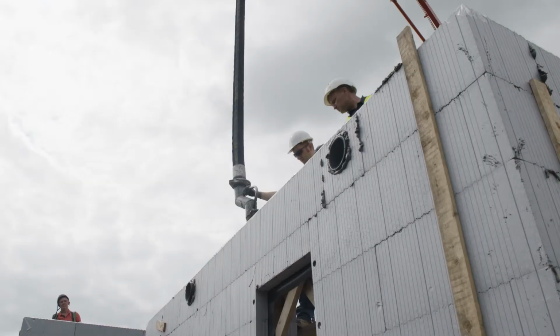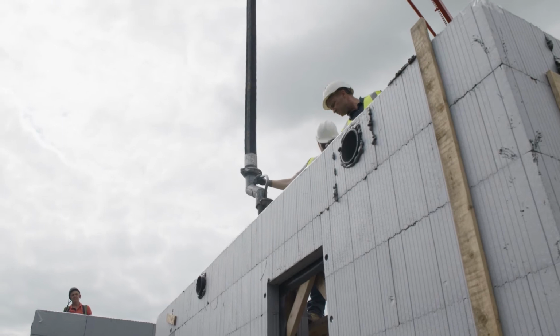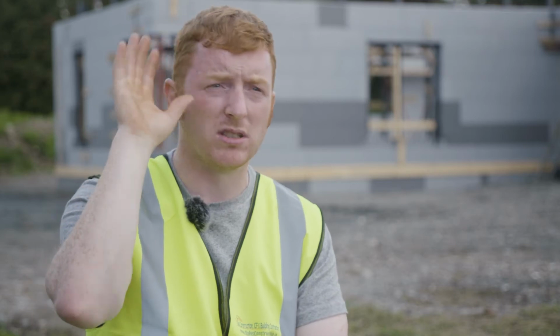After that, when the subfloor is then poured, we will come back then and we'll start building up, and we'll go from our ground floor up to our first floor. We're talking about a 2-story house here. Go from ground floor up to our first floor. We'll find the height that we're leaving the ICF for the precast, the hollow core, and we'll stop at that.